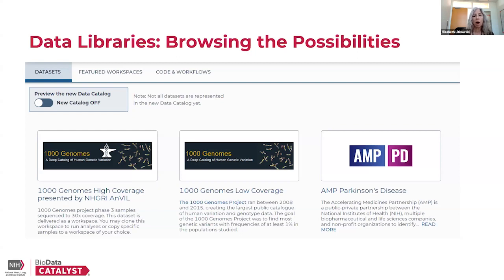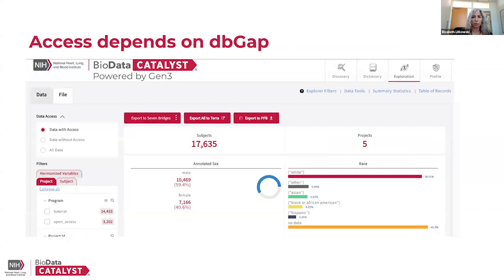So just a couple that I've highlighted here, 1,000 Genomes and Parkinson's disease data sets are just one of many. The value of having this centrally located on a Biodata Catalyst environment means that all of us don't have to have all of the server space and the server farms to be able to get access to this data. So being able to have this data and house it, but yet selectively choose what data you'd like to look at is really a huge advantage of Biodata Catalyst.